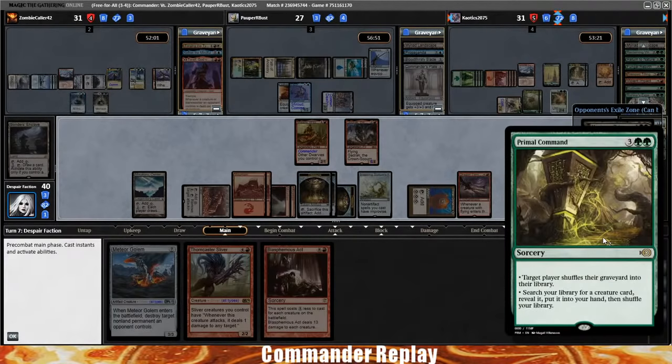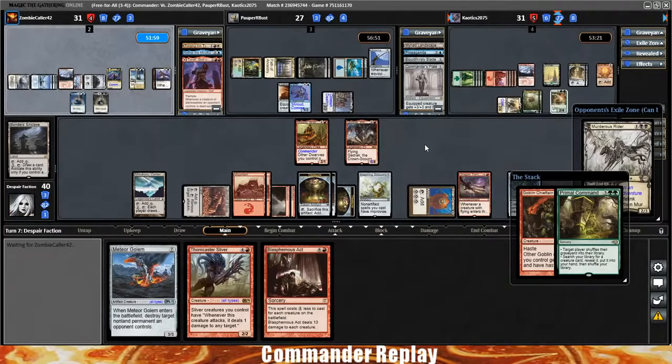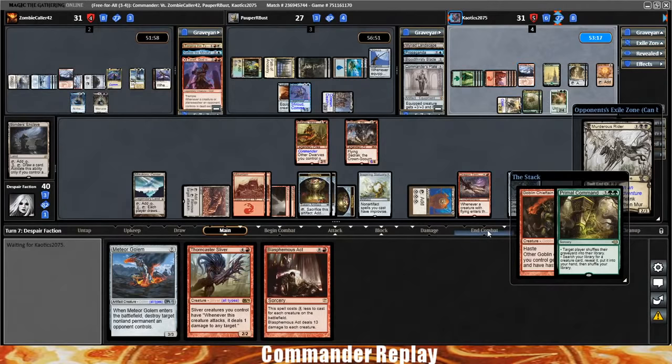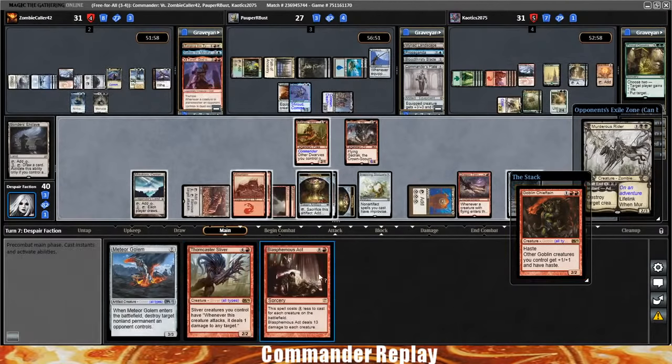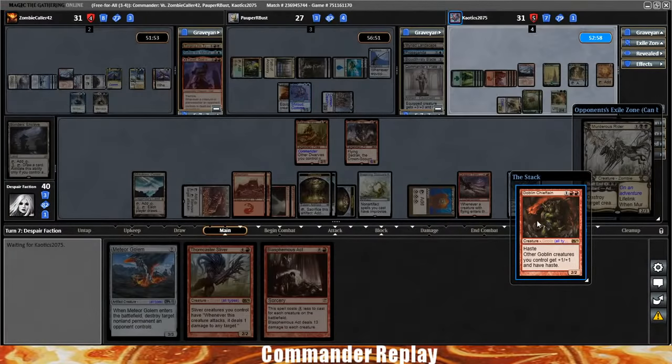Primal Command. Uh-oh. I'm not going to like where this is going. Target player shuffles a graveyard. Search your library for a creature. Okay, that's fine. He's not doing the one that gets rid of the permanent. Searching for a creature. Chieftain coming in.